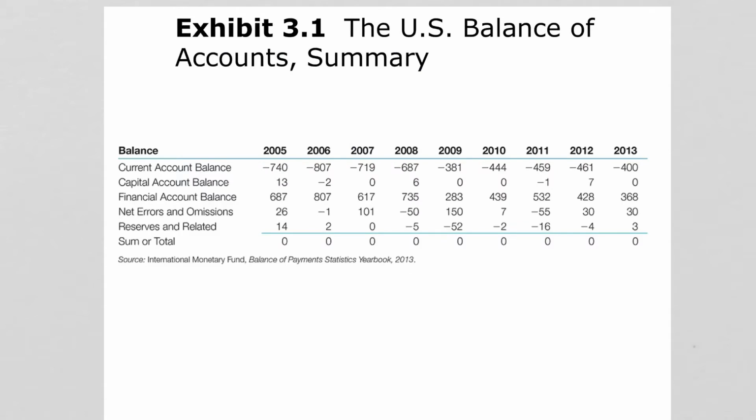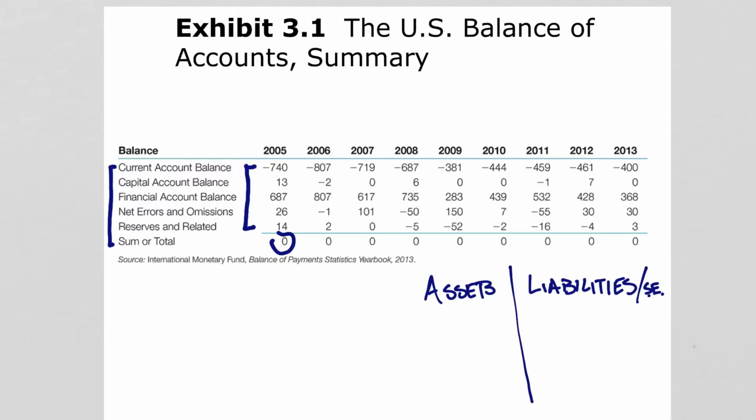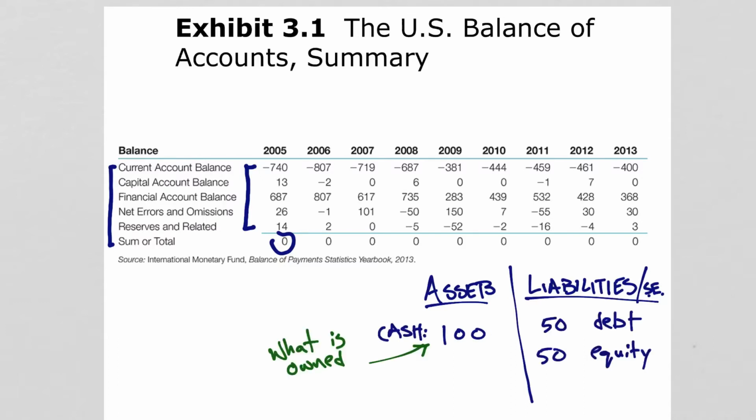What that means in practice, let's take a look at an example of the US. Here, we have the balance of payments split into various sub-accounts. We'll talk about what each of these sub-accounts means in just a moment. But you can see that the sub-accounts each year all sum to zero. It's analogous to a balance sheet, where you have on one side assets, which describes and lists what is owned, and on the other side you have liabilities and shareholders' equity, which really just breaks down who owns it.